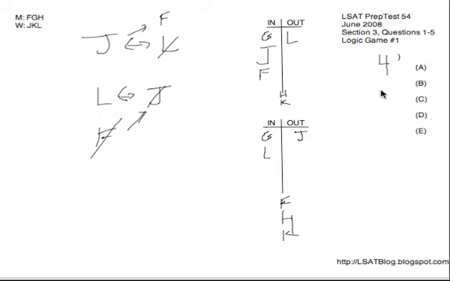Next, number 4, if we had more women than men on stage. So we can never have all 3 of J, K, L due to the fact that J and L conflict. So either we're going to have J and K in or L and K in, that's 2 women on either side, so 2 women in for both of these diagrams. And we already have 1 man, G, so if we're going to have the number of women exceed the number of men, we're going to have F and H go out. So the top diagram can't possibly work because we already have F and G in for certain there, 2 men, 2 women, unacceptable. So for that reason, we're going to use the bottom diagram only.